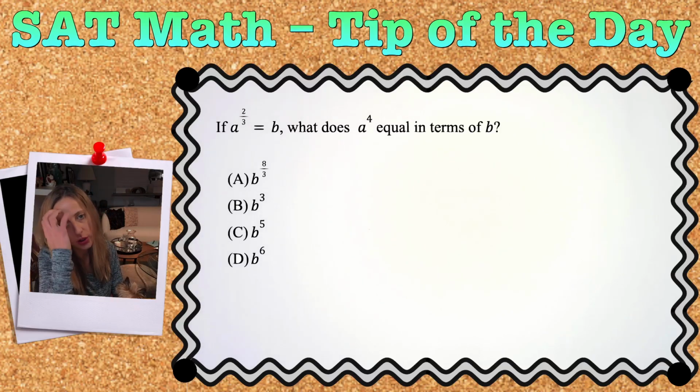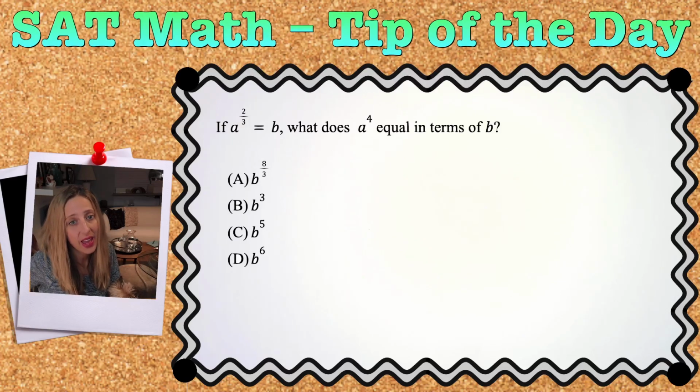So here we are looking at an example that is predominantly focused on knowing how to work with the properties of exponents. You cover properties of exponents in Algebra 1, and then it is touched on again. You'll see it come up in geometry when you use exponents in expressions to describe unknown angles or sides, and then you are heavy into it in Algebra 2. So let's read the question.